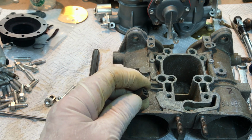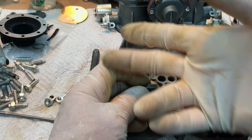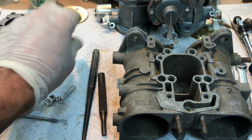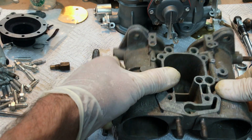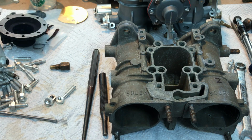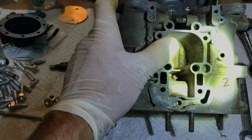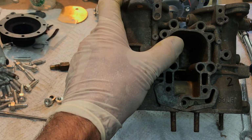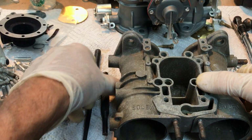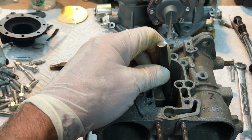So if you're not getting vacuum to your cell here, but you had said you're going to use your hand operated pump to check vacuum going into the cell and vacuum cell operation. The other check valve that I was describing to you is the one that's inside the float bowl. Let me get a light. And you said you were familiar with this one. Okay, that's that little teeny thing right down there, the little brass check valve. And I'll show you about that. Those are very straightforward to remove, and they need to be replaced because they also get a set, or they get dirty or just worn out.